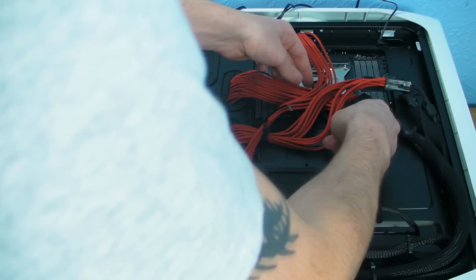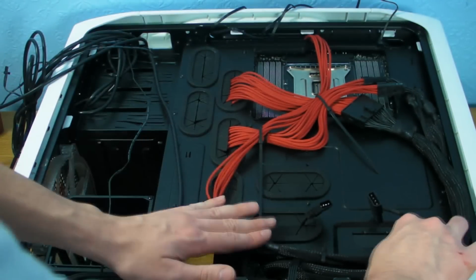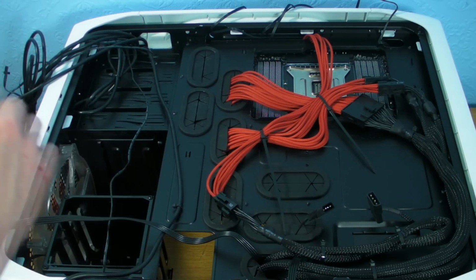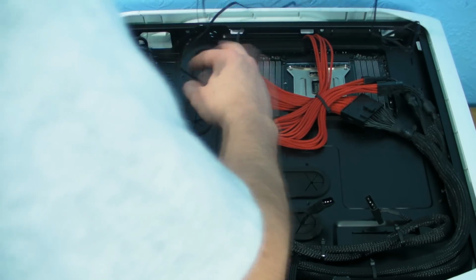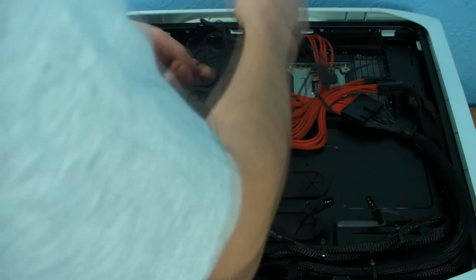I'm going to stick a big long one through the 24 pin, because you know that one's fixed. Alright, I'm quite happy with that now, so we'll zip that one up. That one's done up. Clip, clip. Right, so already we can see we've made that look quite tidy. We've still got the Molexes to power. We've also still got to sort the fans out as well, which is going to be a bit of a mission in itself.